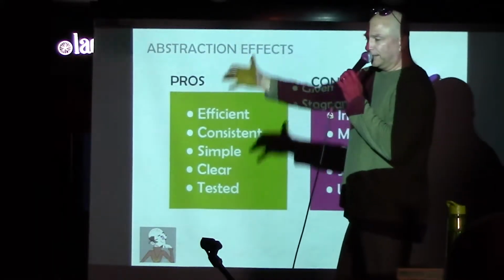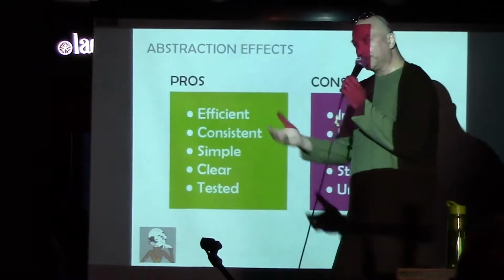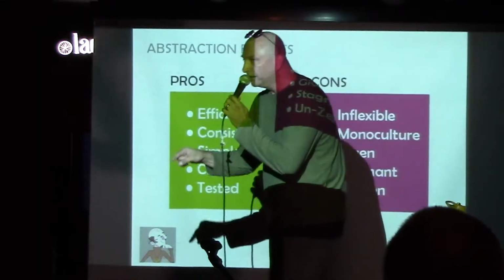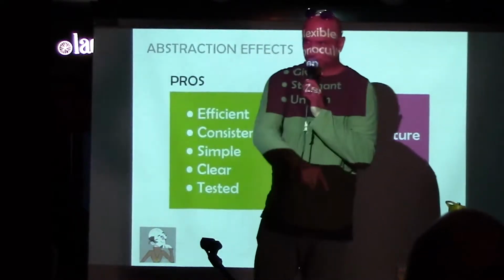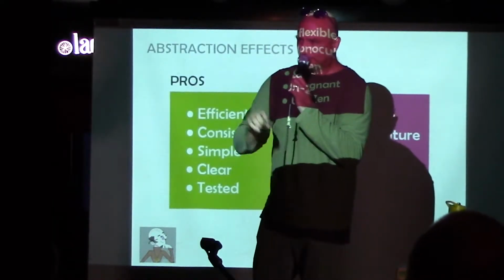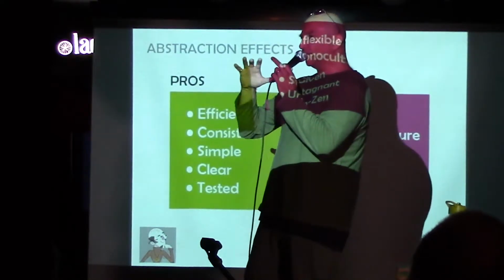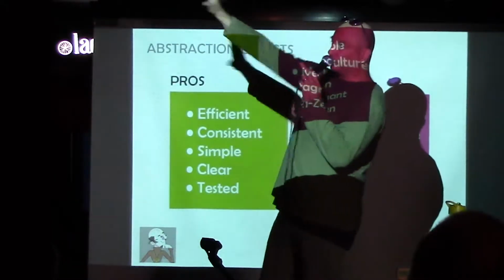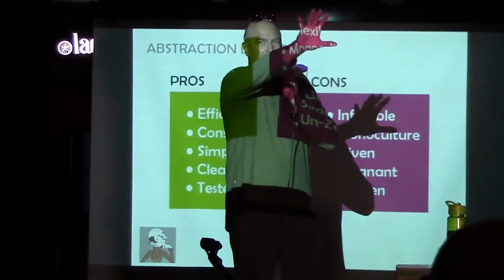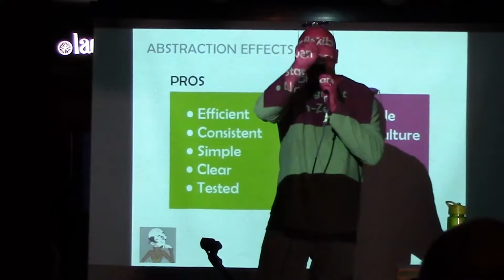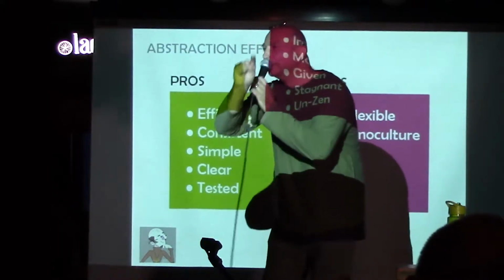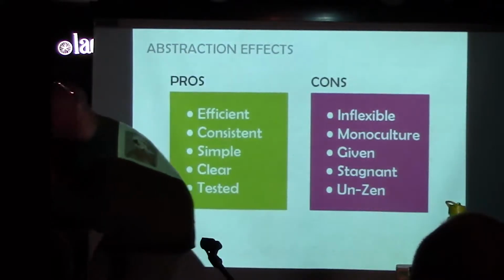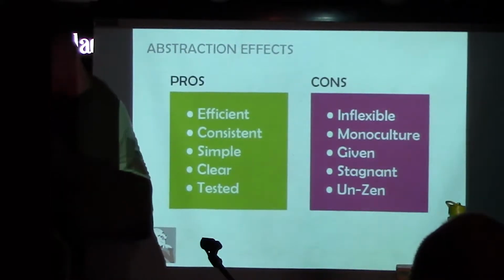Now, we're talking abstraction here. Abstraction to a certain degree can be used by Zen to tell you what not to do. With Zen, you're not supposed to concentrate on classification of things. You're not supposed to say, oh, there's a tree, and there's another tree. You're supposed to say, look at each leaf on the tree. Be there in the moment. See the specific details, not the abstract symbols.